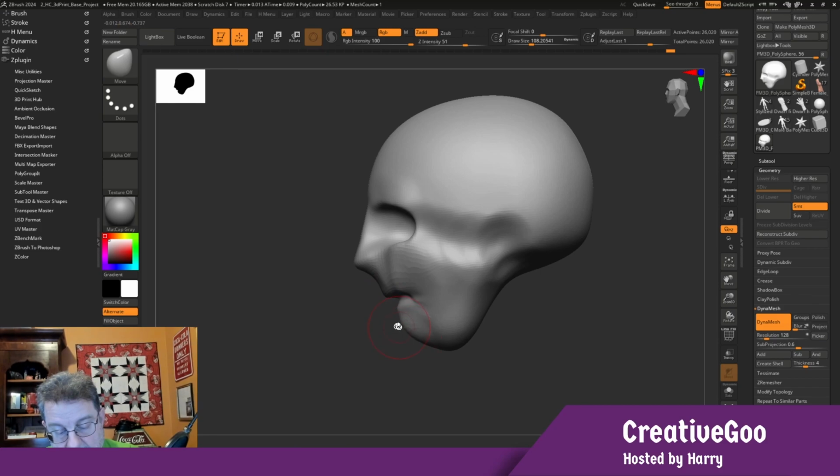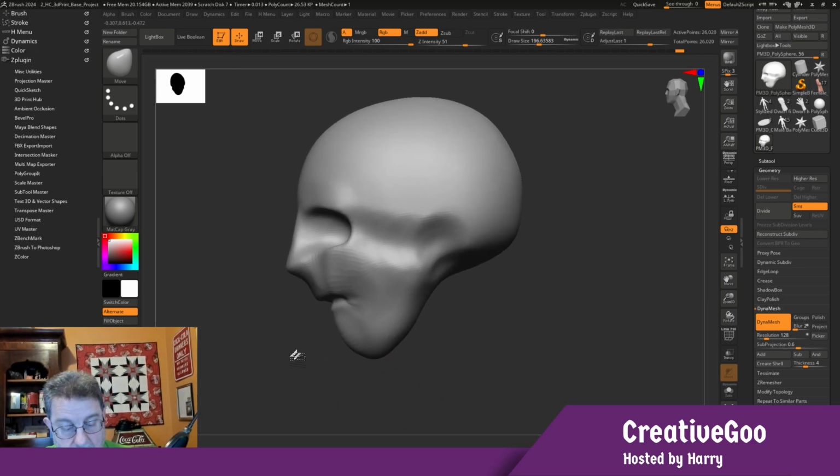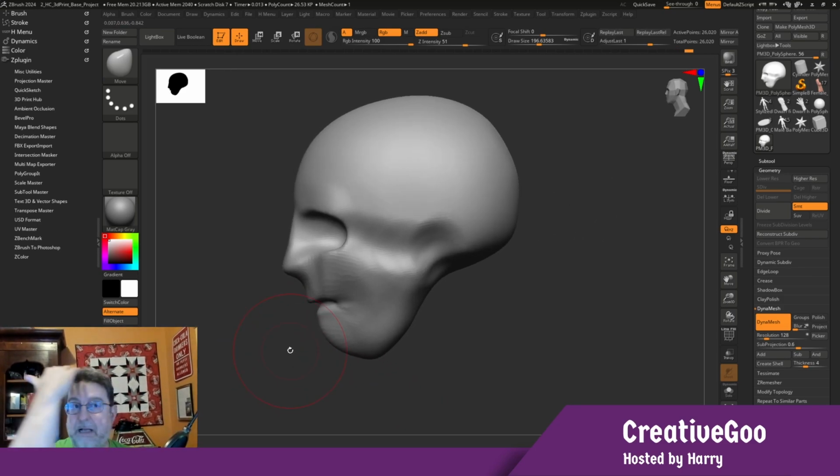And so you notice that I'm going to increase the size of the brush again and bring it out. You want to make sure that the mouth has almost like a muzzle, but a draft of the face.